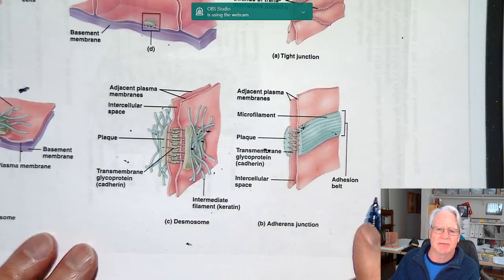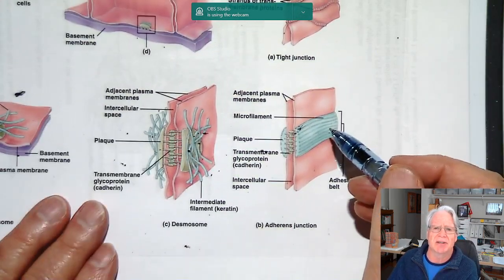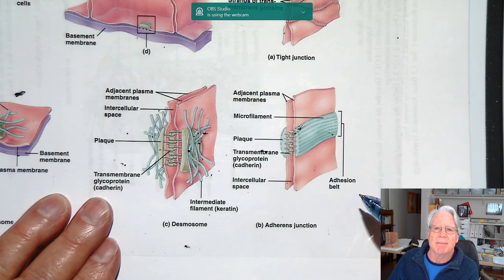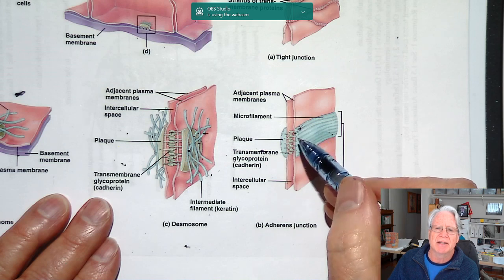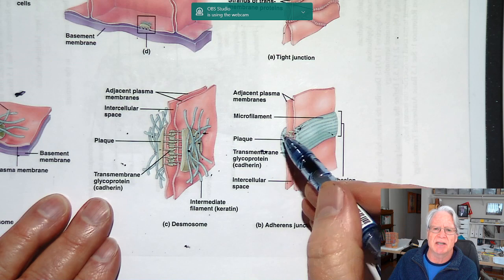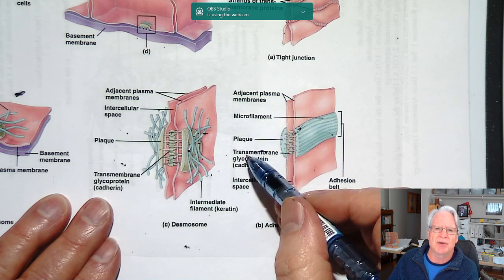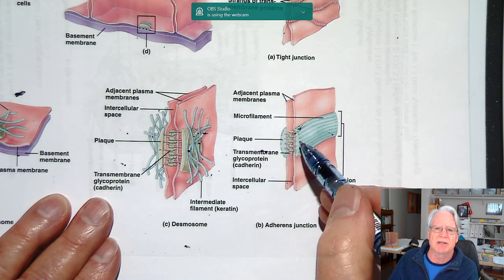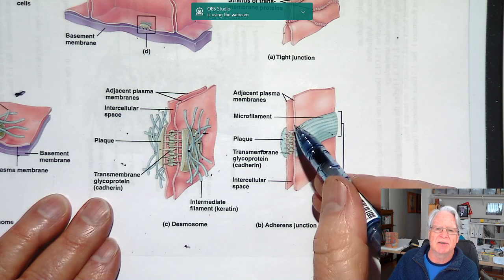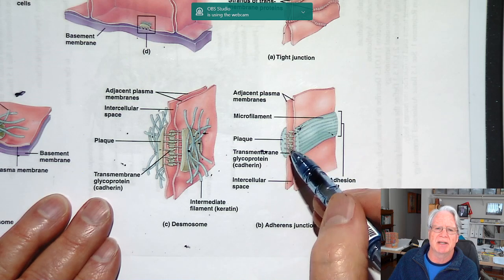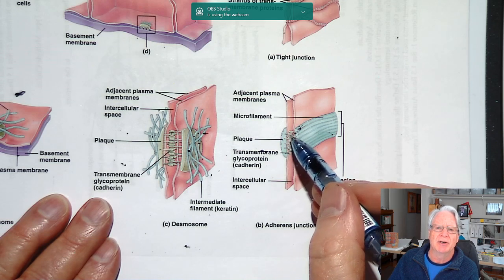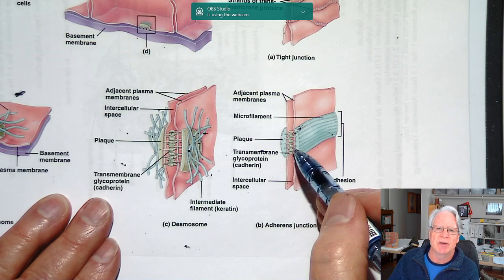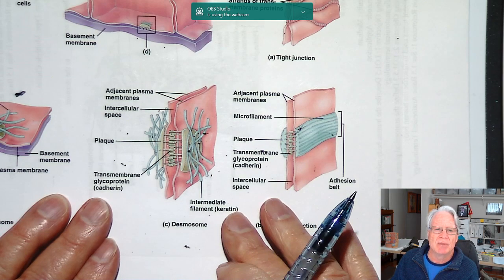The others, as I said, are called adherens. And here we have a belt, if you will, that encircles the cell. That's this bluish structure. Sticking out from that are these so-called transmembrane glycoproteins, and one cell is connected to the other cell through those transmembrane glycoproteins. And so we can weld or connect one cell to the next through that mechanism.